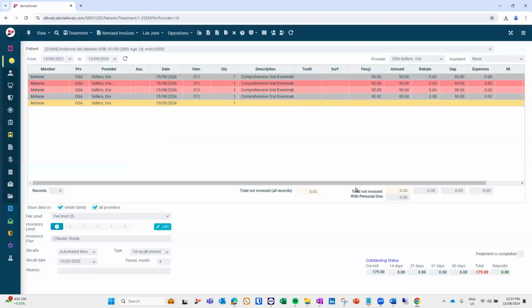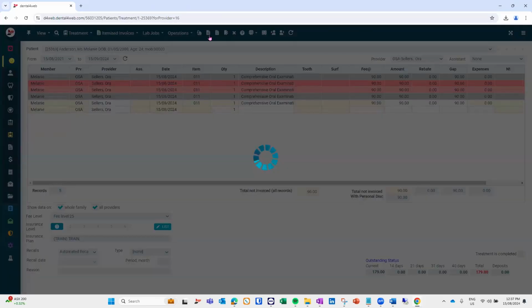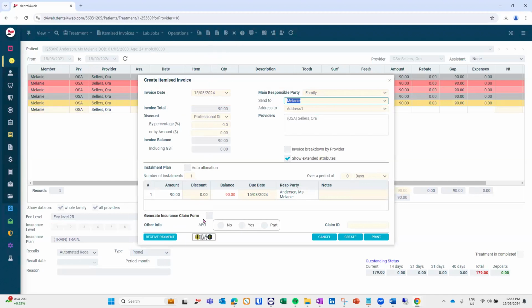A little tip that you can do is when you enter in an item code and the patient is in a health fund, instead of trying to figure out the discount from the gap, what you can do is when you click your new invoice, before you click this HICAPS button down here, if you put in that you're going to give the patient a 10% discount, when you click your HICAPS button, the claim is not going to be lodged for $81. The system will still send that $90 to the HICAPS machine. You'll then click your HICAPS button, swipe the patient's health fund card.